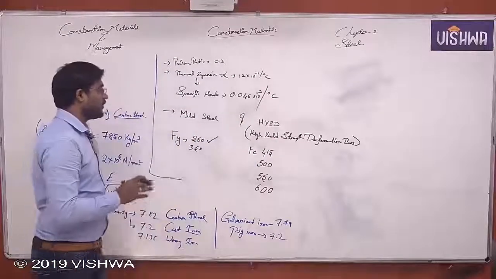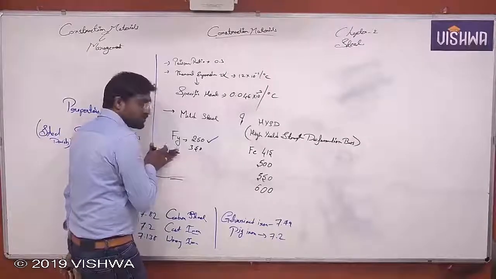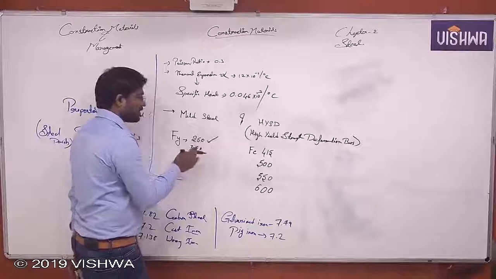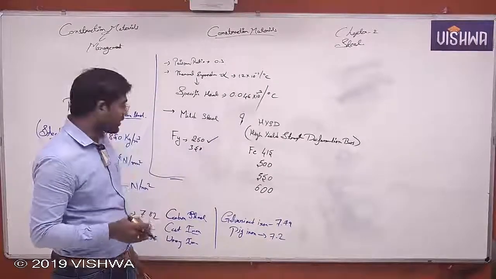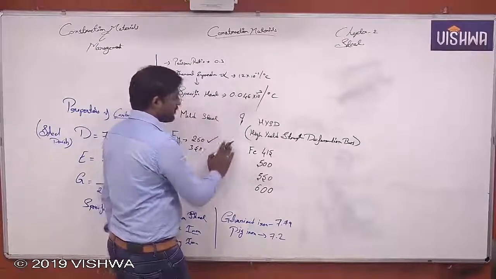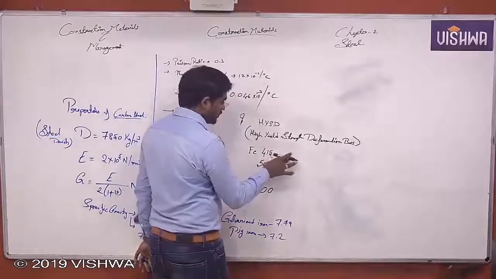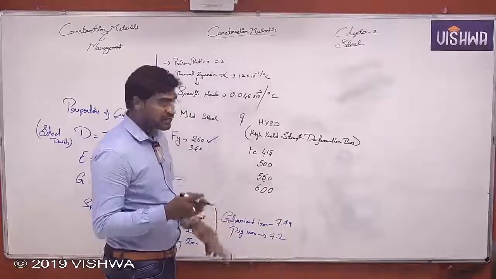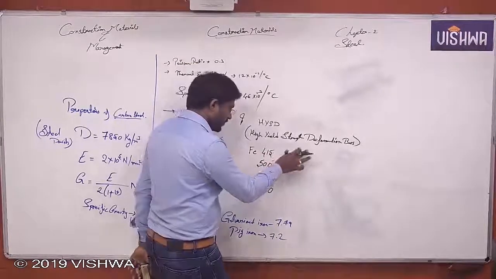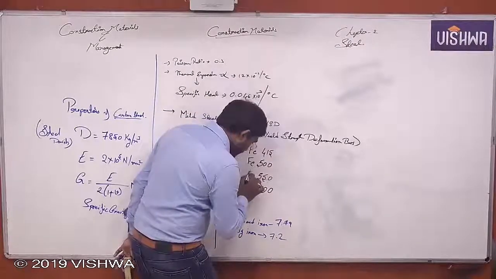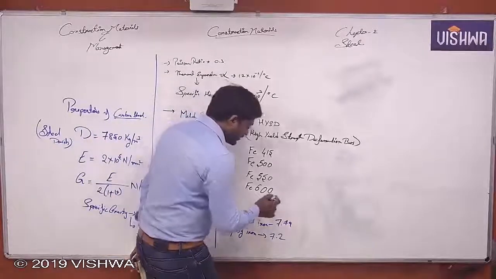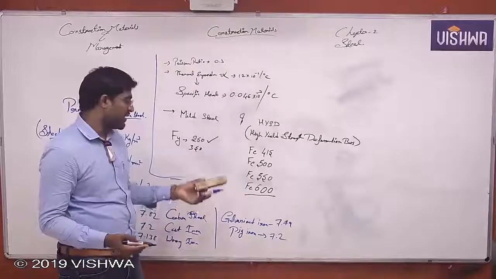In general, mild steel is characterized with respect to the characteristic strength of steel, which is proportional to 250 megapascal, that is 250 Newton per mm square. If we go for further classification with HYSD, the characteristic strength of high strength steel is defined with respect to Fe, the yield strength of the steel, given by Fe 415, Fe 500, Fe 550, Fe 600. In general, in standardization or construction, presently these grades are used. Presently we are using 550 as well as 600 in the market.